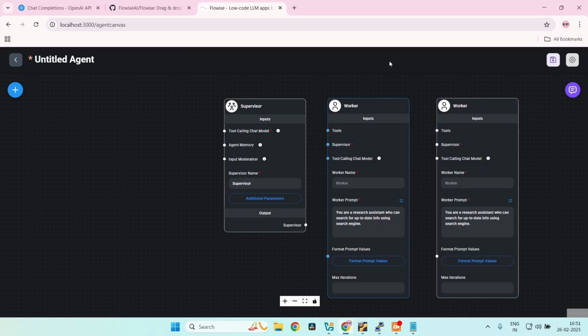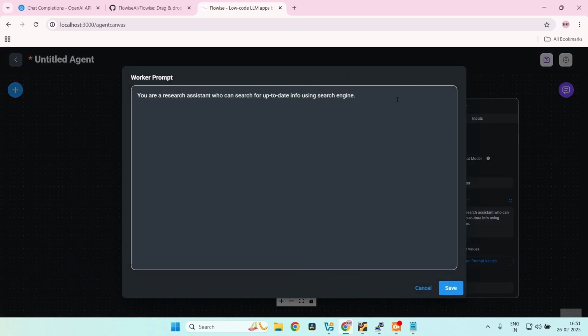So what we will be doing is we'll have one worker node as a storyteller. Let's give it the name storyteller, and the other worker will have the name title generator, and in the worker prompt we'll give the description of what we need. Okay, so I'll say: you are a writer, please write stories for kids in the bracket of 8 to 12 years.